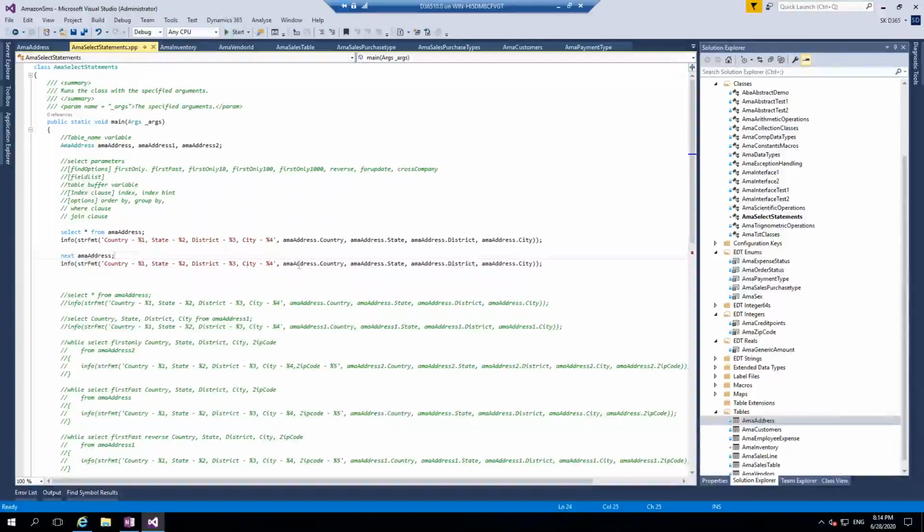Is there anything related to performance with first only or simply select? First fast is related to performance, not first only. First fast will fetch the first record faster. That is related to the performance, not the first only. Because it's like top one, even if you select, it will fetch the top one record on the basis of index. So there is no difference. Correct, this is why I was asking.